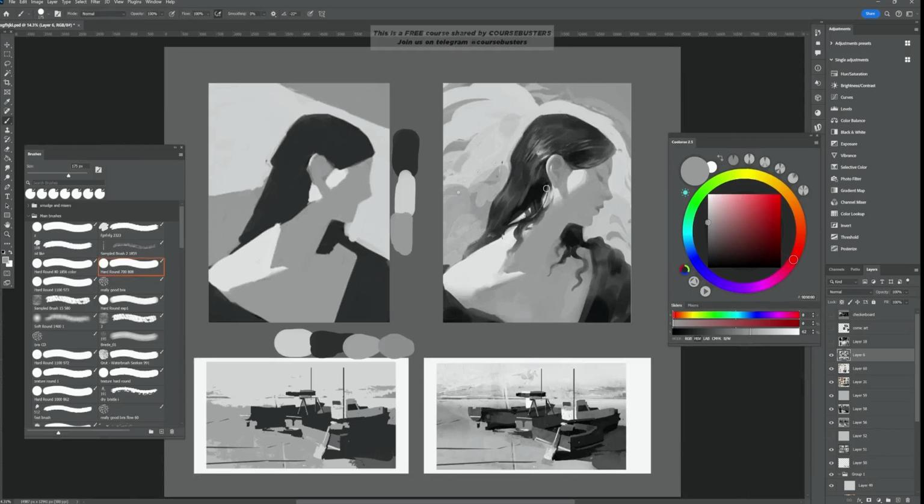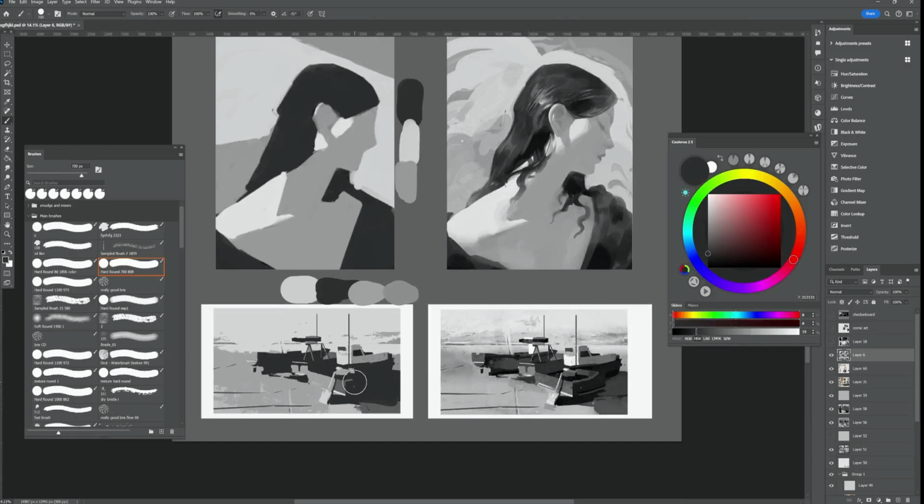So the blocking stage really sets you up for the rest of the painting, essentially. If you have a blocking that has good design, that has a simple value read and clarity, therefore you can really take that simple blocking and take it as far as you want, right? But if you are able to retain that design throughout, you will have a strong image in the end. And that is from a combination of shapes and values working together.